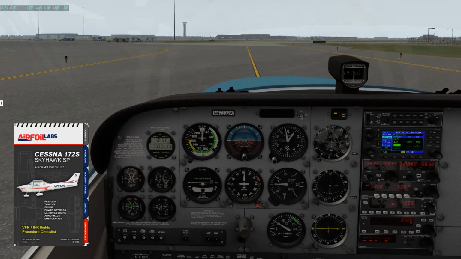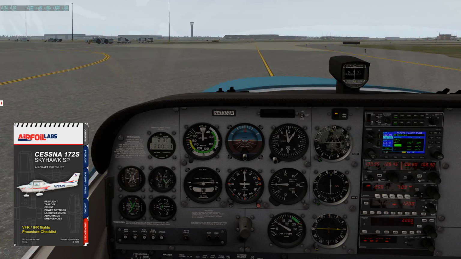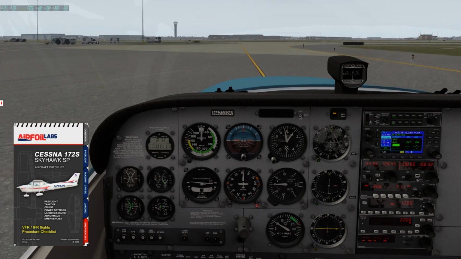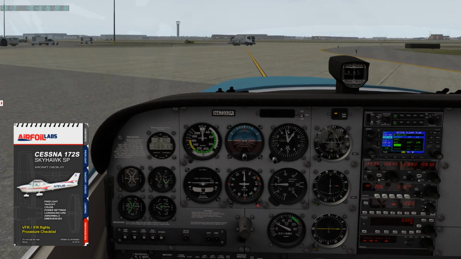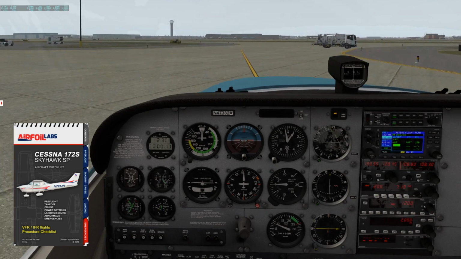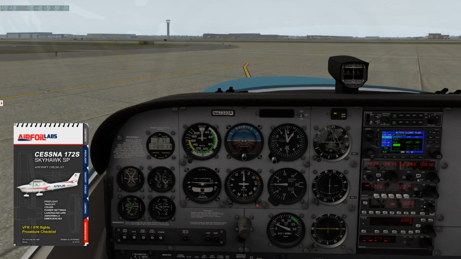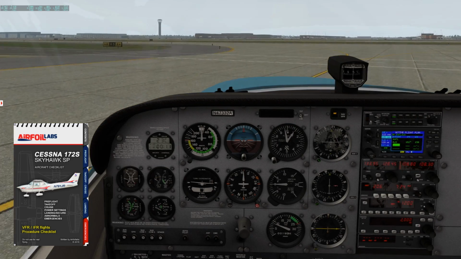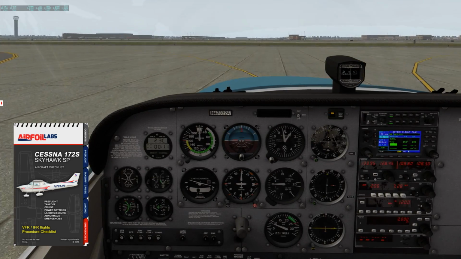See a truck coming, so we got to be careful. Yeah, he's crossing. He's on his own road. I'm going to have to get me some scenery for this area at some point.